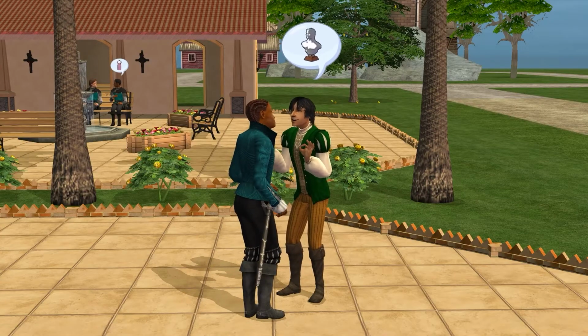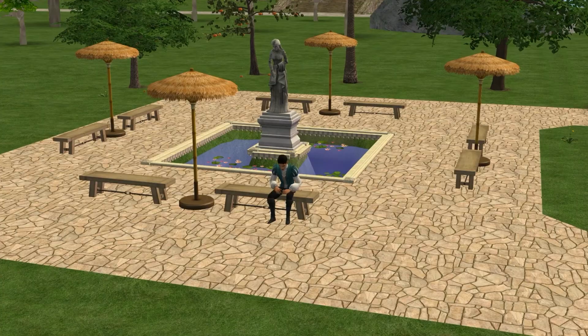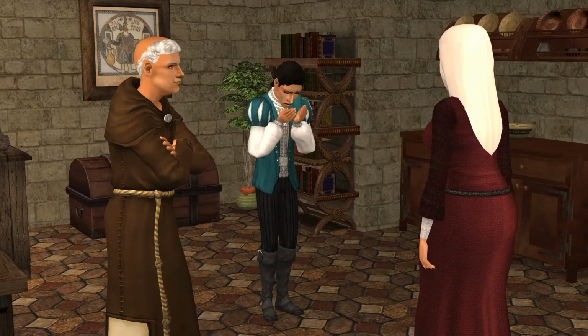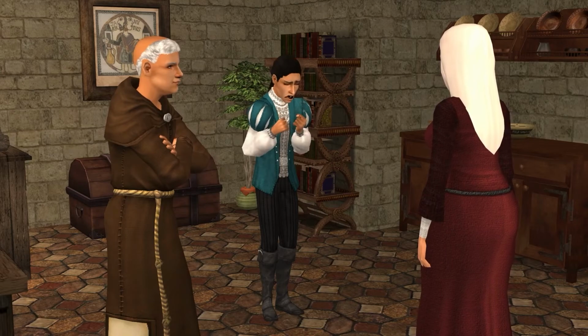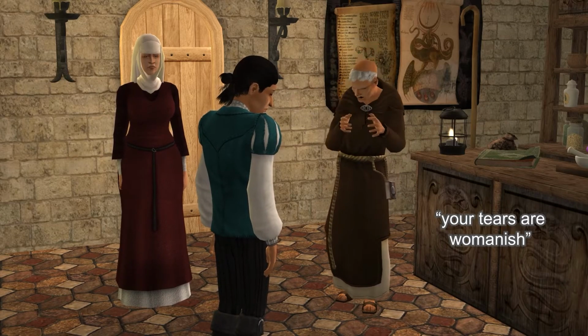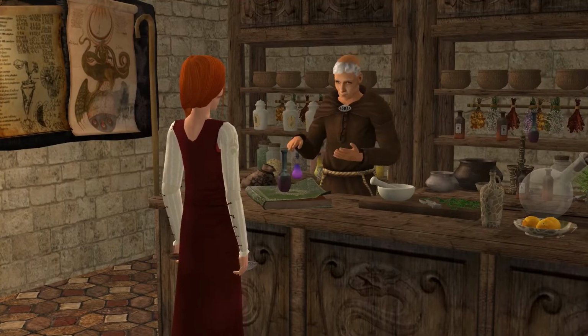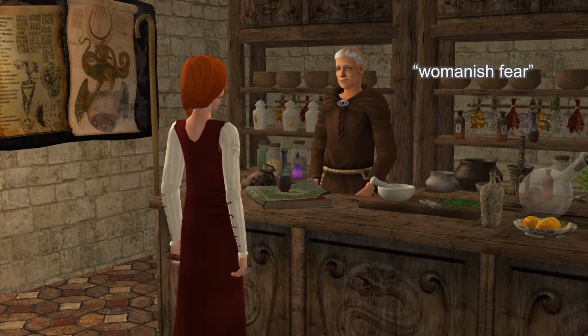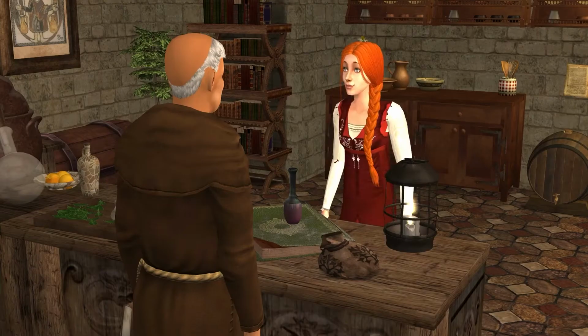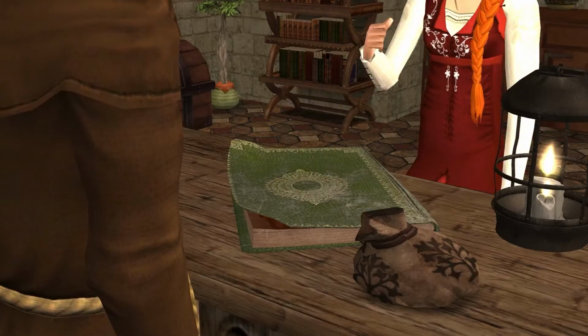You can also tell what the men's perception of women is from the things they casually say. For instance, after Mercutio's death, Romeo says that his love for Juliet has made him weak and effeminate. Then when Romeo has a mental breakdown when he's told that he's been banished, Friar Lawrence tells him, "Your tears are womanish." And he's back at it again later with Juliet when he gives her the vial of potion and tells her not to let her womanish fear abate her resolve. To that last one, Juliet replies, "Don't talk to me about fear," and she takes the vial.